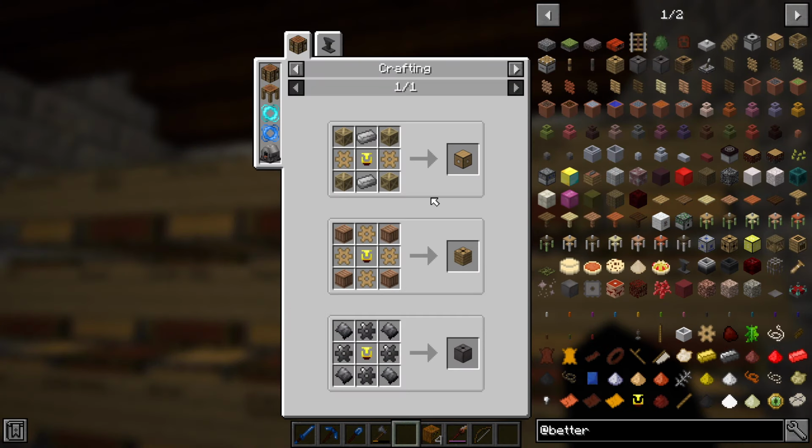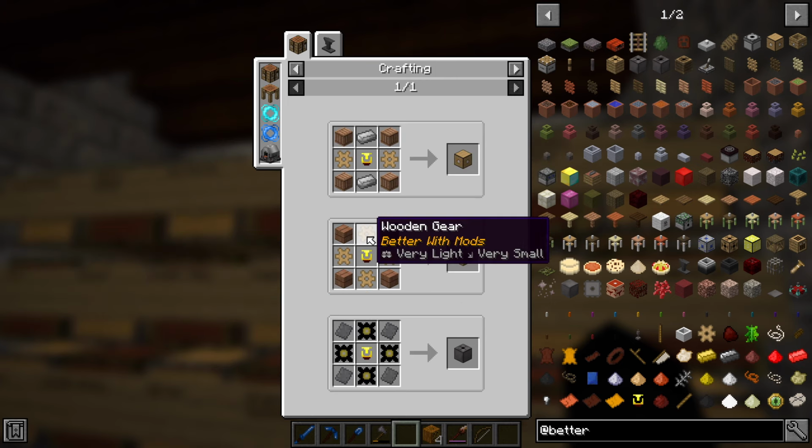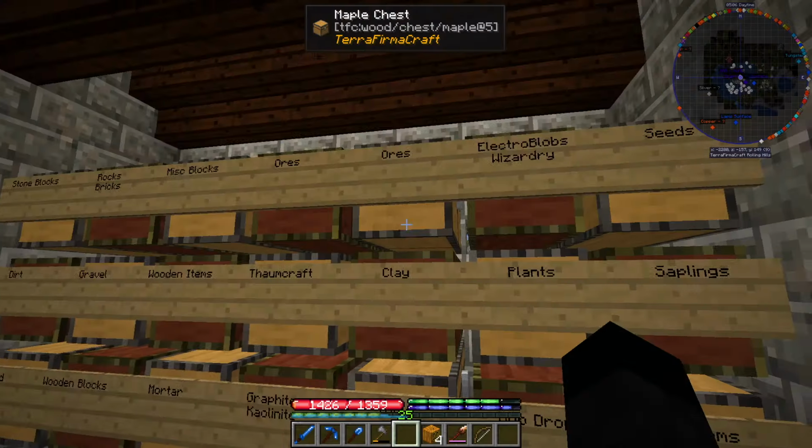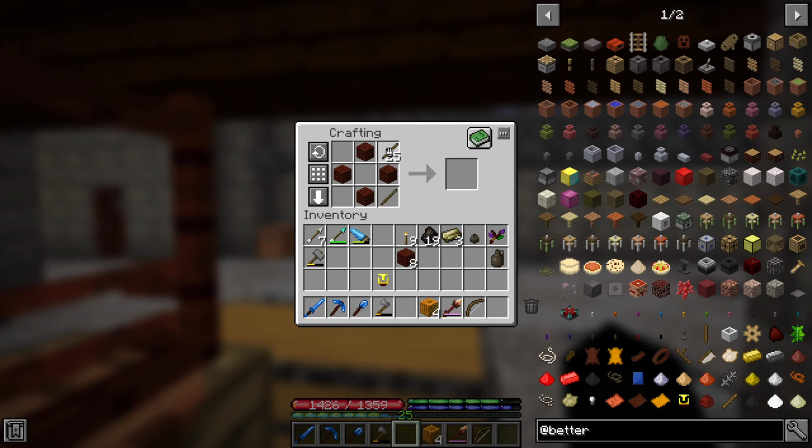So we're going to use you to make not a pulley. We're going to make a wooden gearbox. So we need wooden planks and sticks. Okay, let's see if we can do it with these. 2, 3, 4. 2, 3, 4. Makes me 2. That's even better. 2, 3, 4. Alright, that gives me those. And I think that will give me the gearbox.